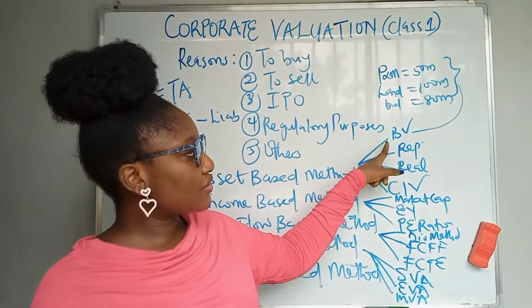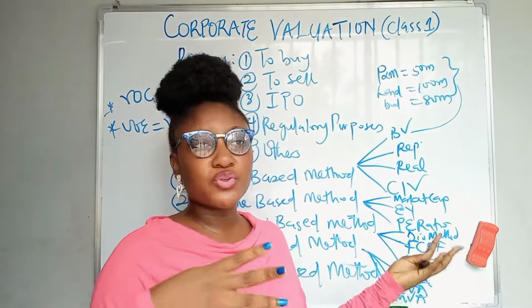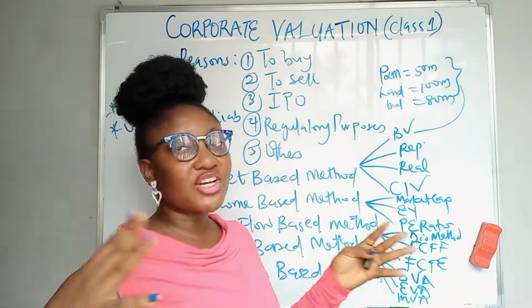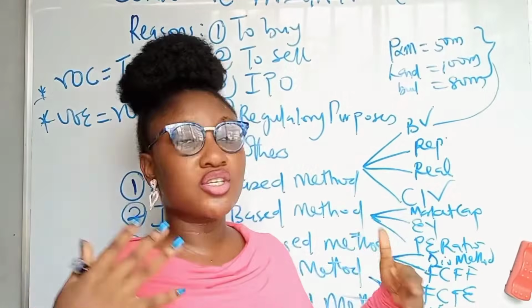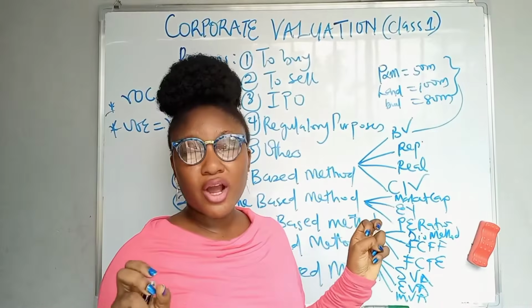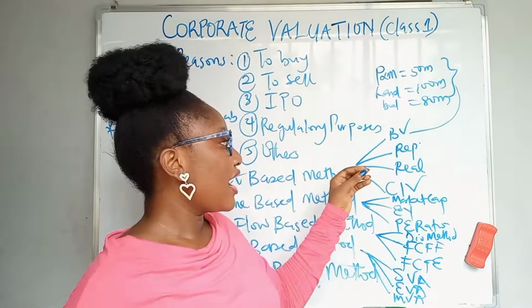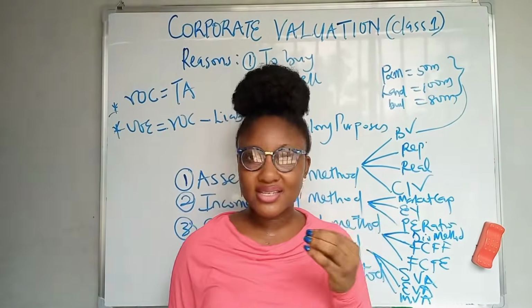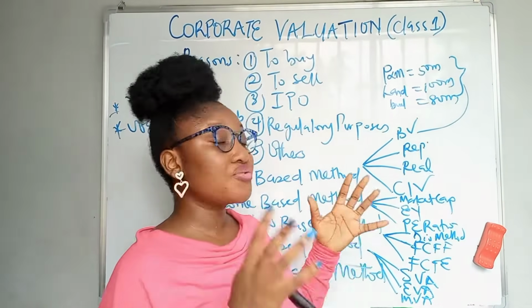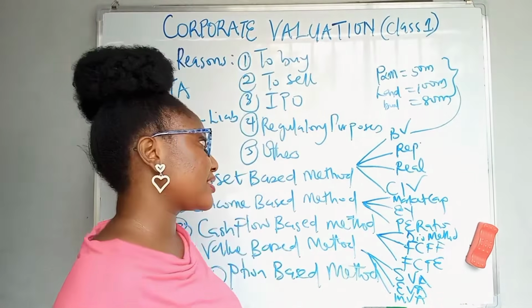Okay, let me talk about the disadvantage of this book value method in case you are asked. The advantage is that it's easy to calculate, simple to understand, and simple to communicate to managers. The book value method has a disadvantage in the sense that you use historical figures, and if you're using historical figures, you might be understating the value of the assets. Another disadvantage is that with the book value method, it's not every asset that a company owns that is usually reported in the financial statement. Some assets are not included, you know that as an accountant.